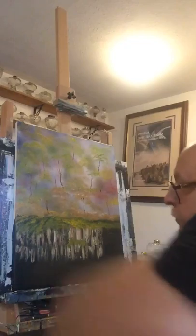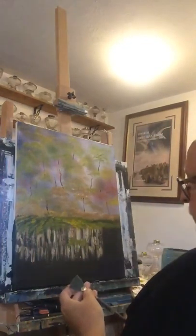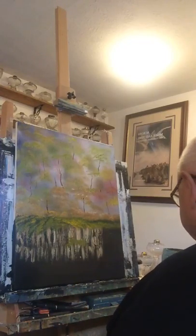All right. So let's see. Let's get a fan brush. Let's just use this one. I hadn't used this one in a while. I'm going to load it up full of paint. Now, let me explain that. Loading it up full of paint.